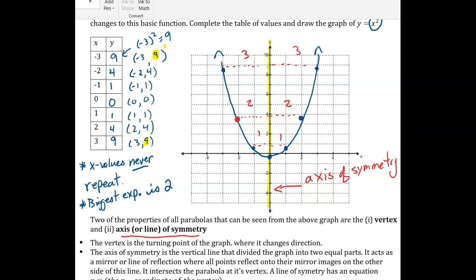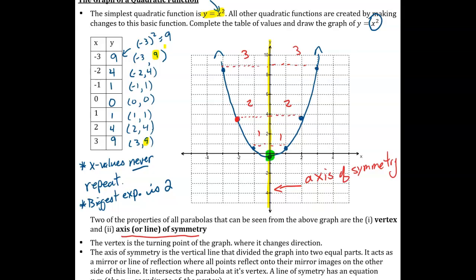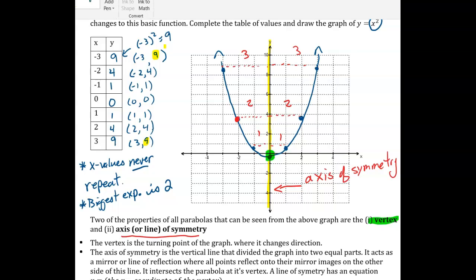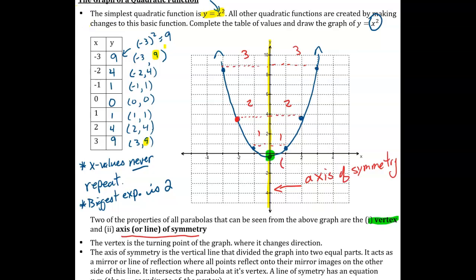And at the very bottom here, they merge. The 2 sides of the graph come together. So if you trace down on the left side and on the right side, the graph comes together. And that gets a special name called the vertex. And that's the point at which it comes together. So your vertex is 0, 0. It won't always be 0, 0, but in this case it is.